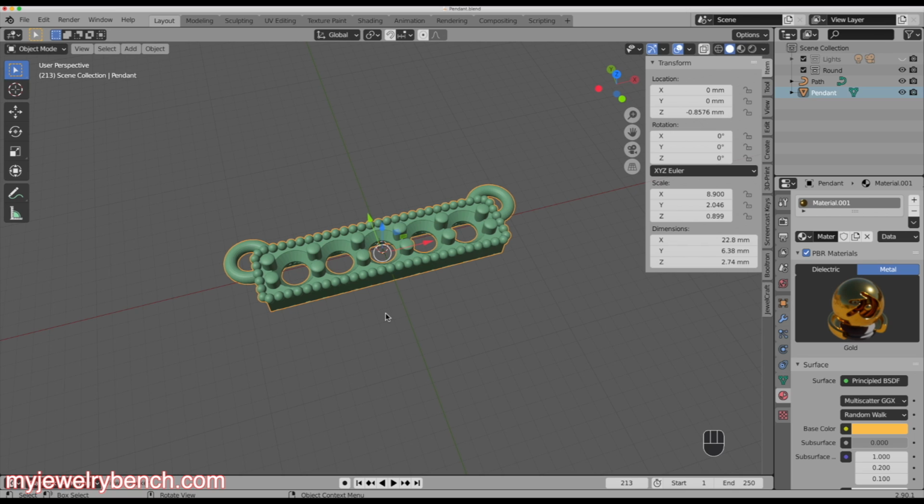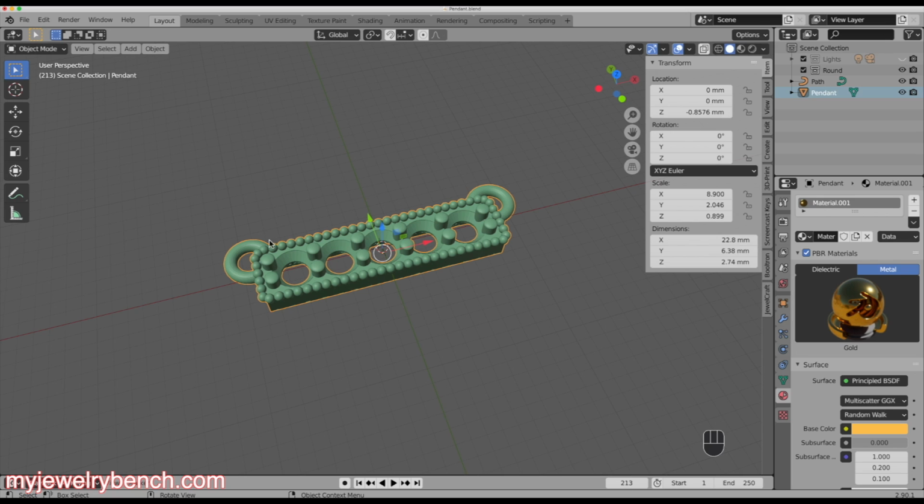Okay guys, now we're going to move into the next stage, which is to take our model, which we've already done. We've modeled it the way we want, and we are going to save it out as an STL file or a wavefront file, and then bring it into the Sheet 2 box slicer. Once we get it in the slicer, we'll set up our parameters for the printer we are using, and then we will go ahead and 3D print this in some castable resin. So let's get going on this.